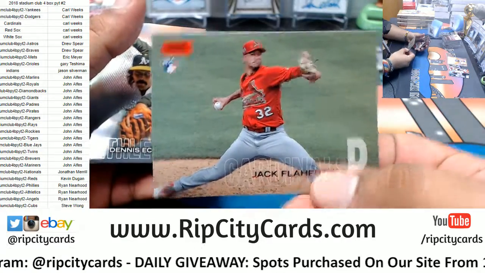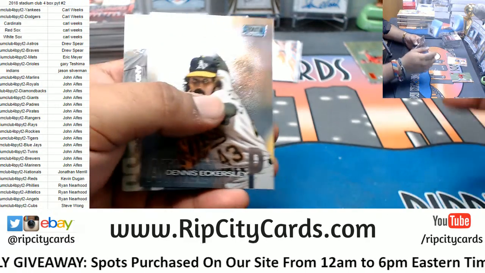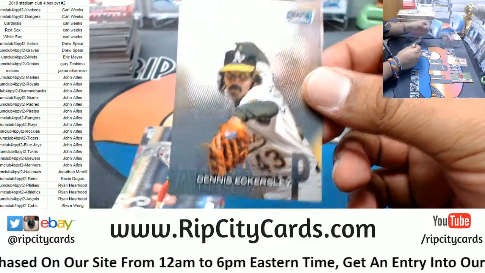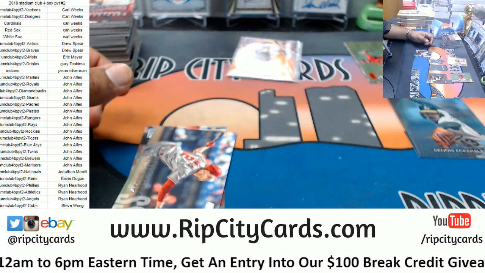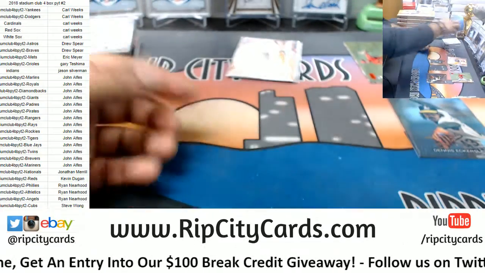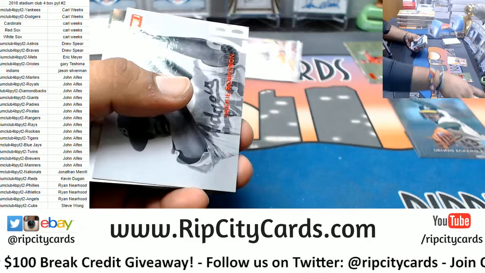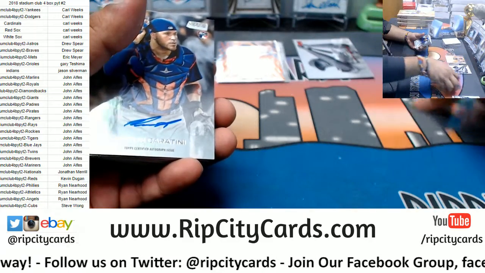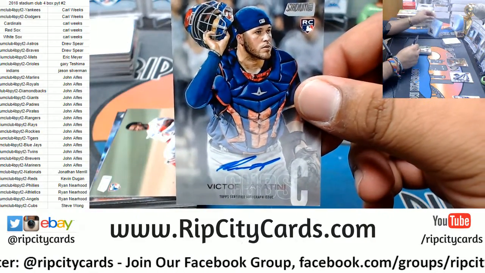Jack Flaherty, Cardinals red rookie. So, do you buy them straight up through eBay or card shops or what? Like trades maybe? Dennis Eckersley, Ace Chrome. Only 40 cards. Jackie Robinson, red for the Dodgers. So do you collect sets? Is that your thing? Victor Caratini, Cubs rookie auto.